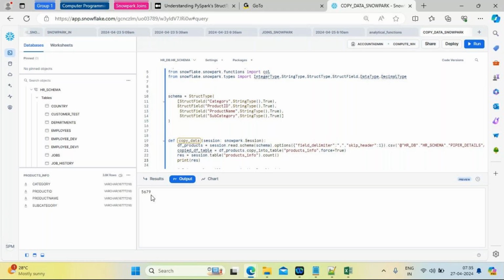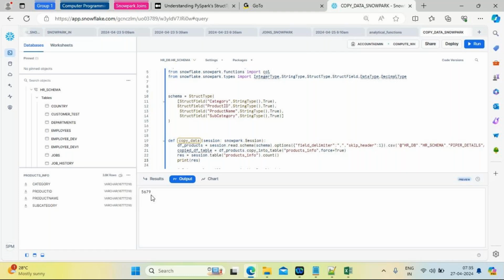Next question pops in your mind. If any error occurs while copying into the Snowflake table using Snowpark, how do we skip those errors? What is the attribute you will use in the copy statement? Anyone can say? Well, ON_ERROR is one of the options.